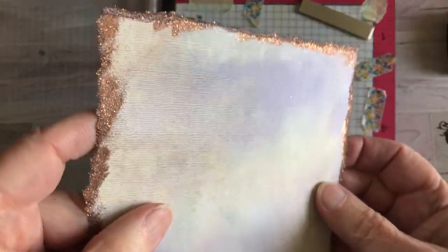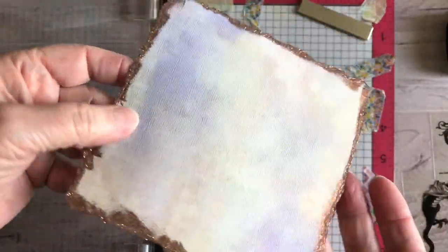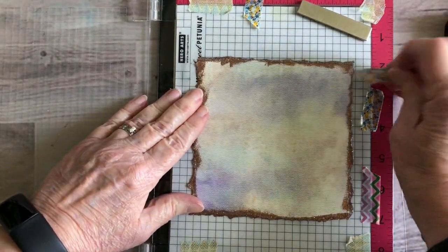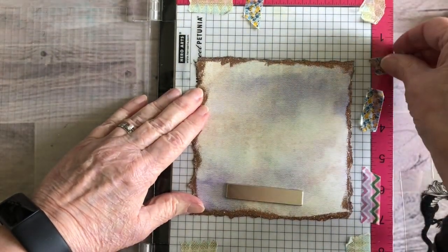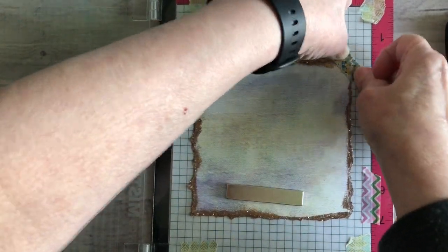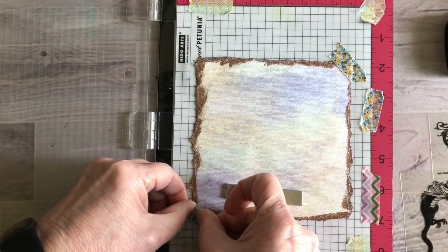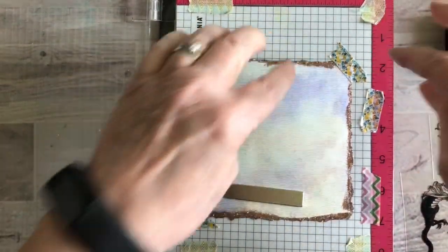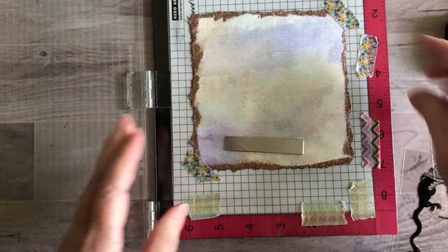Okay, so I wanted to show you the finished edges on that, so you can see how that looks. Like I said, it's just kind of oldish looking, sort of. So the next step would be, let me see if I can do this. I want to emboss the words "Once Upon a Time." I don't want to lose too much of my powder there. If I lose my powder, I can always add more clear embossing ink and put more embossing powder on that. If it takes it away, I can put more back on.